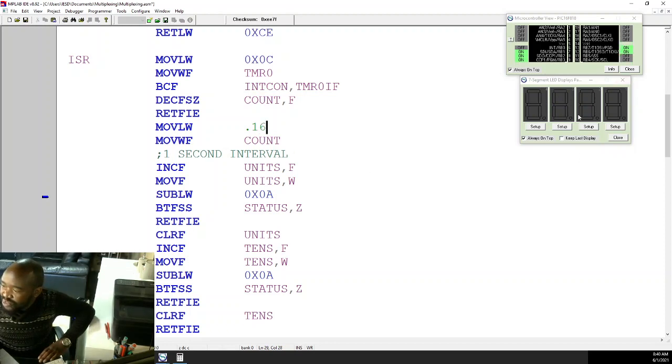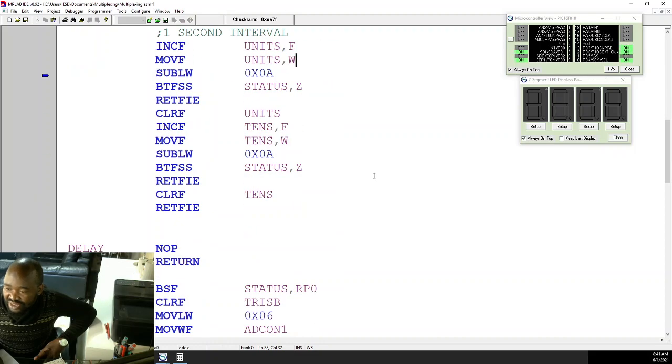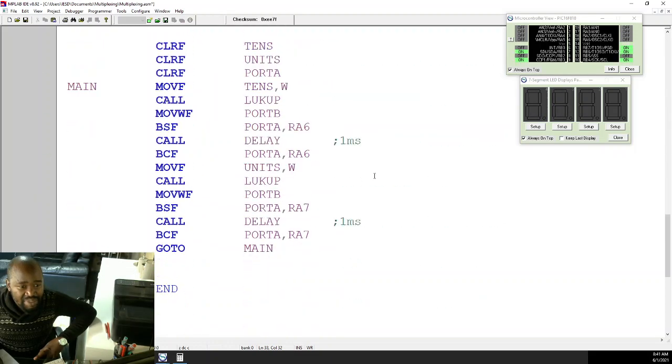For simulation purposes, it's taking some time, but you can see it displays 04. And then on a build second, when that is built and demonstrated, it will happen so fast that your eye will see as if it's a constant 05, constant 06, 07, up until 99. So that's basically how we cascade 7 segments, how we multiplex 7 segments.